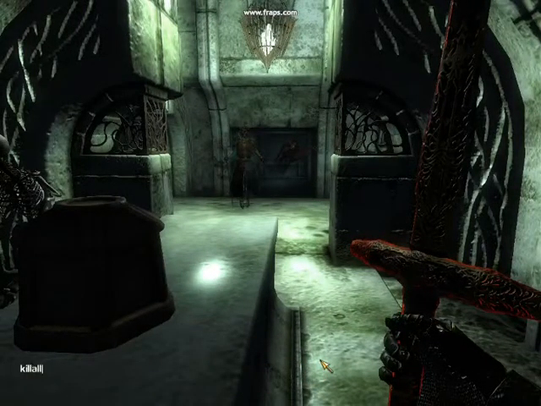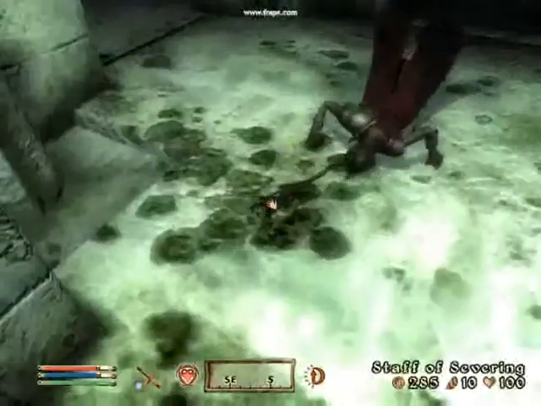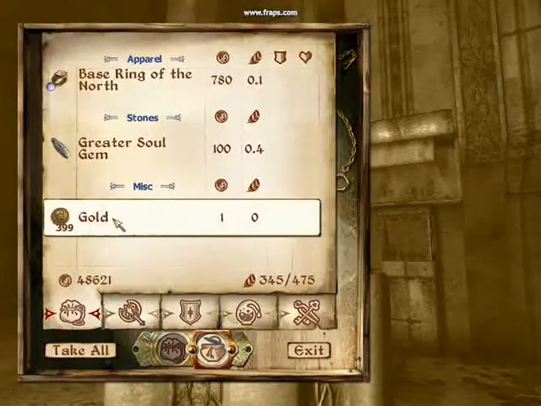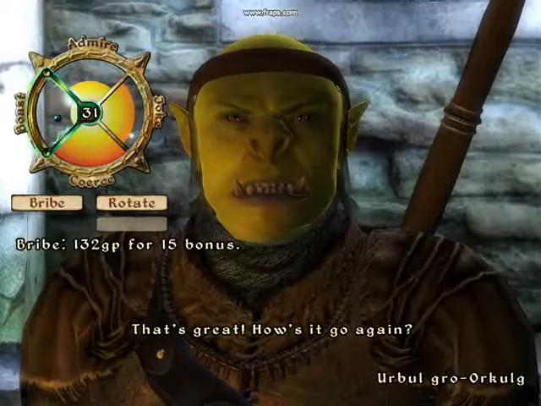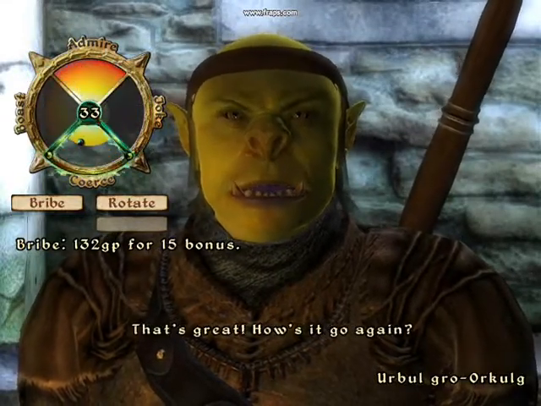Oh, this part, I tripped a plate or something and a wall opened up and a lich, a gloom wraith, and some other stuff came running out. So I just opened up the console, typed kill all, and yeah. But now that I've gotten past everything that's in there, I open up a cast with 399 gold, a greater soul gem, and a base ring of the north worth 780 gold.